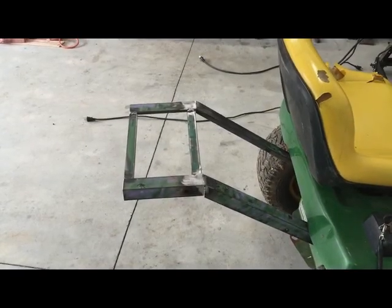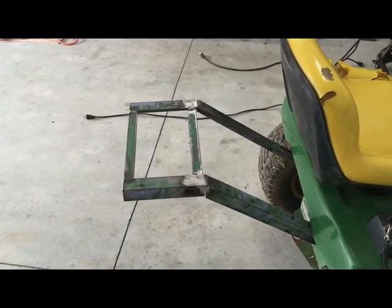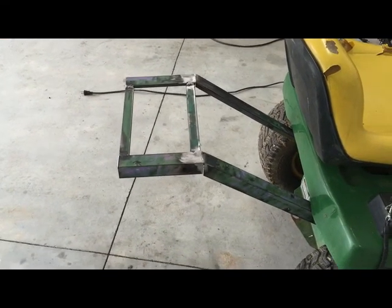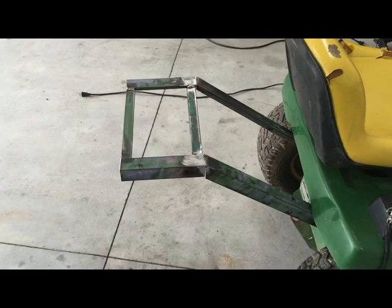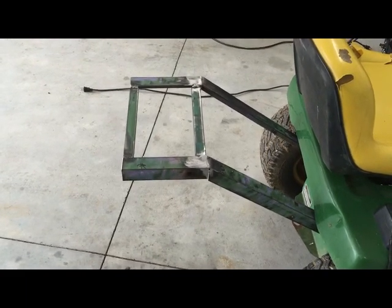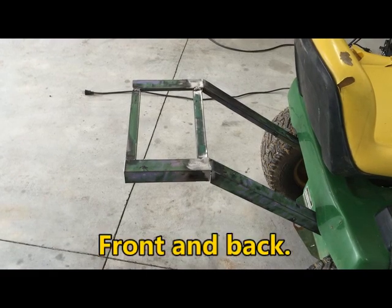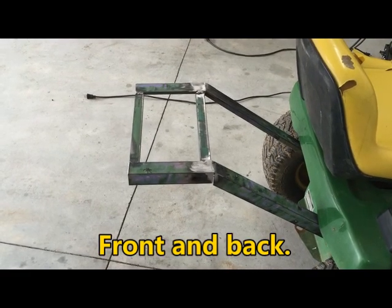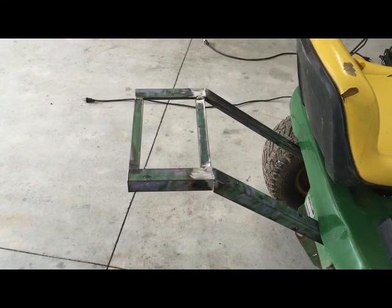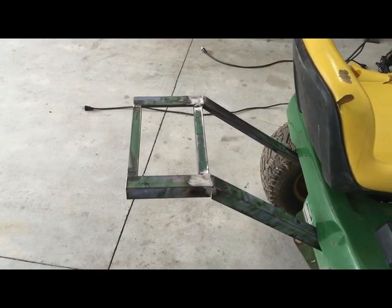Here's the progress so far. I got the two cross braces in that are squared up to this support on this side. It's 8 inches long. I have a 1x10 rough sawn oak that I'm going to put on top of it and overhang it by an inch on each side, then drill some holes through, and that'll be the shelf for the sprayer.